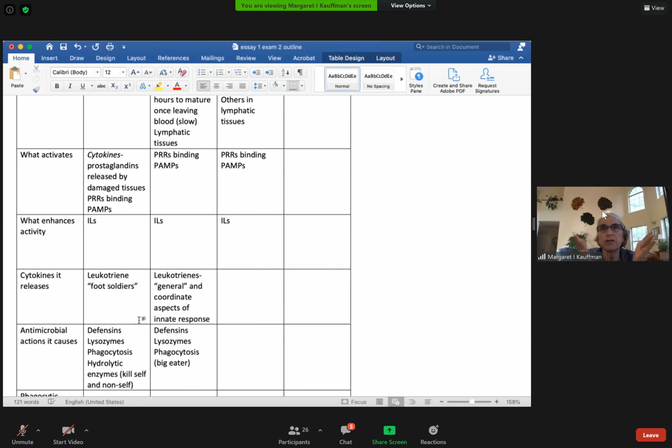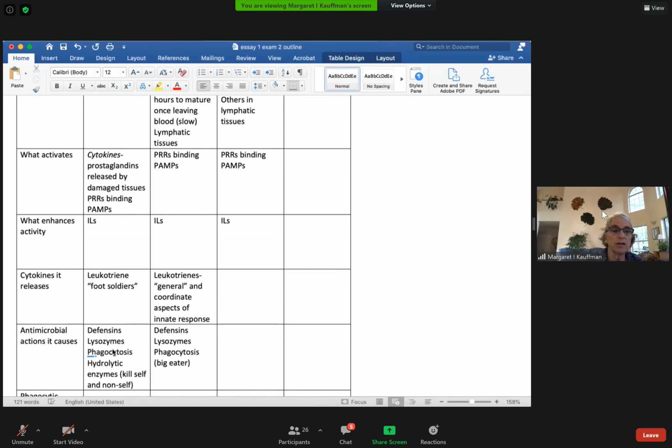And I forgot to put the video, but it has a video showing them do this in a live animal. So I'll put that video up during your lab time, or we could watch it together during lab. They zoom in there, but they release these hydrolytic enzymes, and those enzymes do kill them, not just neutrophils, but they kill body cells and they'll kill other immune cells.